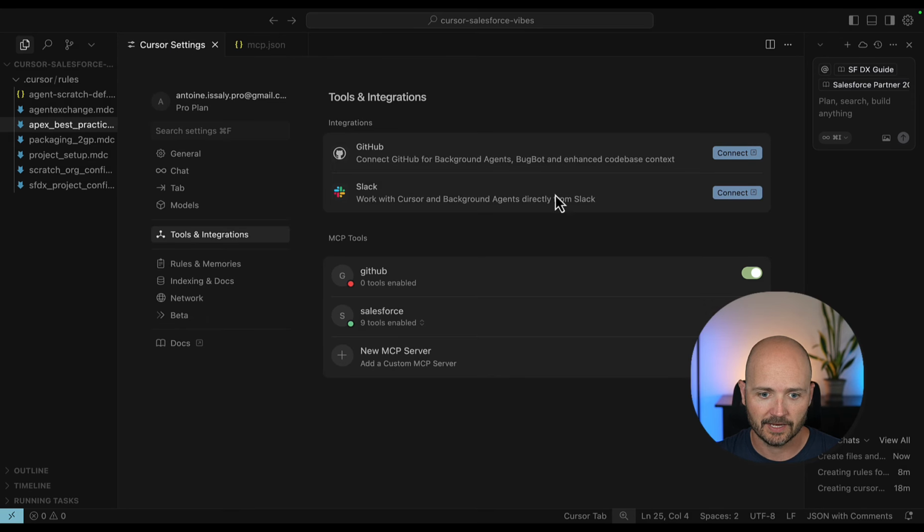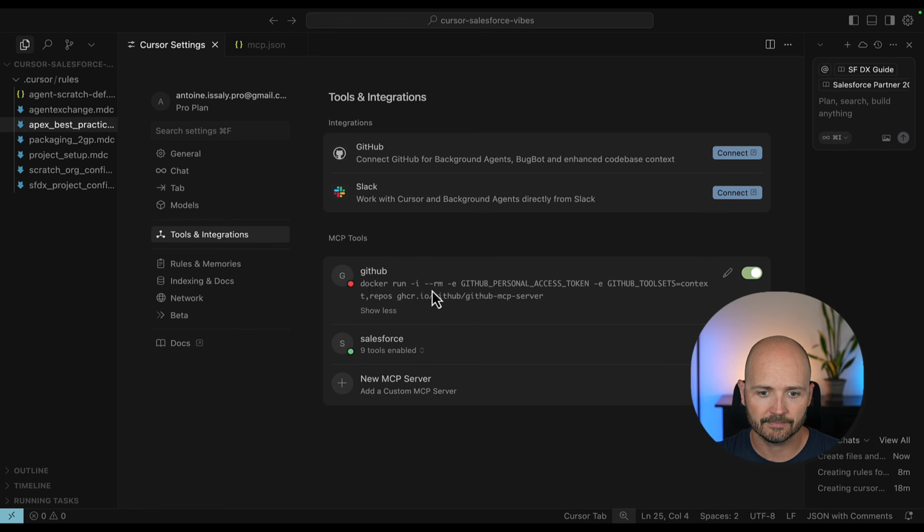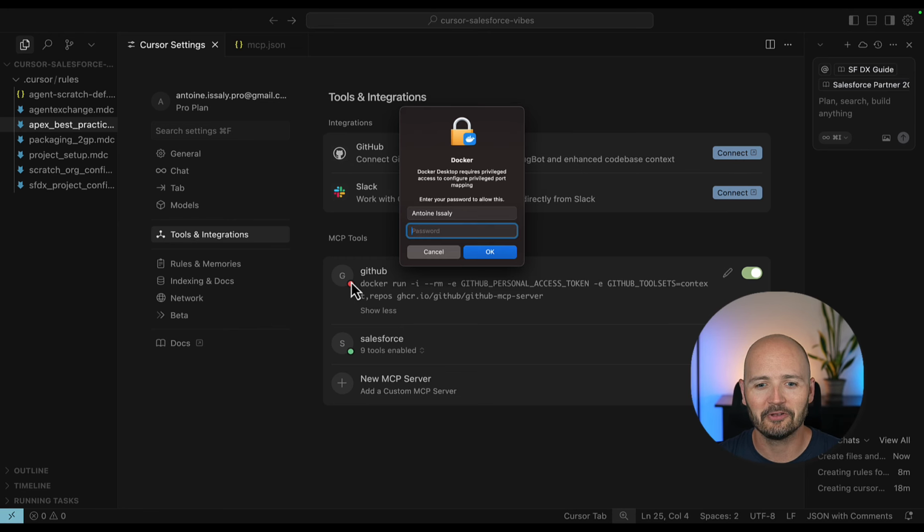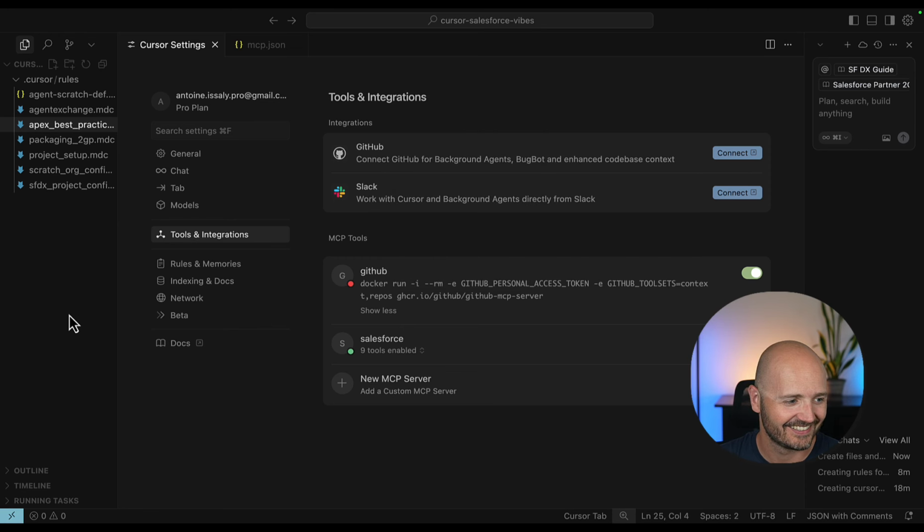So let's look back at what we have here. No, not working. Is Docker running? No, Docker is not running. Please hold. All right, Docker is running.